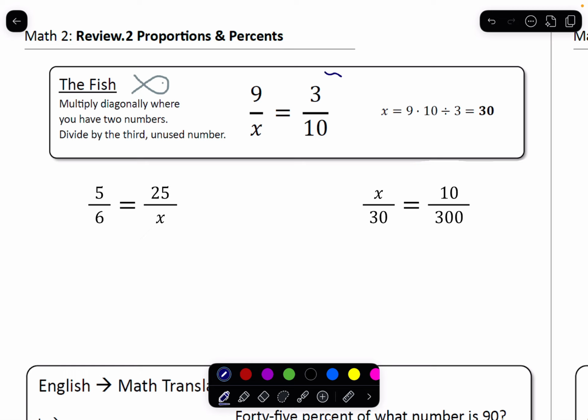If you don't know what a proportion is, it looks like this. It's when you're comparing two different fractions, or two different situations that are proportional to each other. You saw a lot of story problems like this in middle school. In 7th grade, you did a lot of problems with the proportions of shadows. Like if your shadow is 10 feet and you're 5 feet tall, then how tall is a building that has a 100-foot shadow, right?